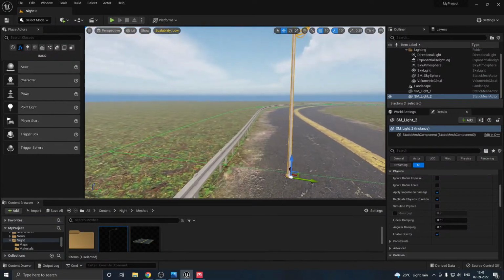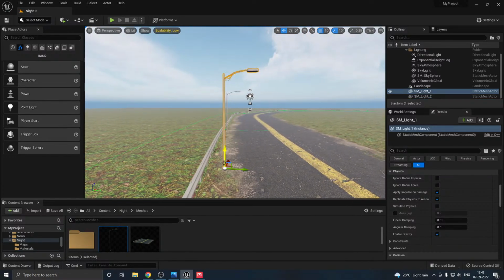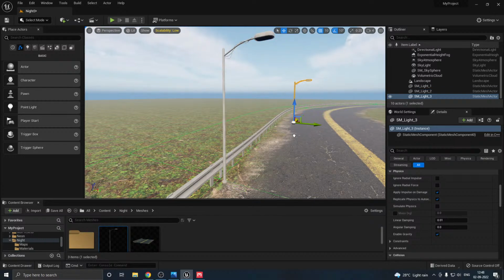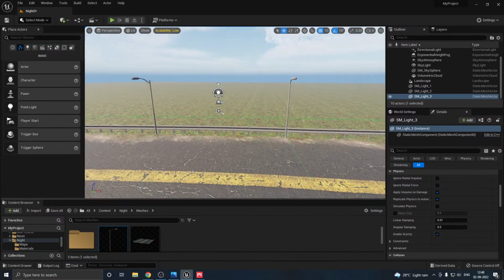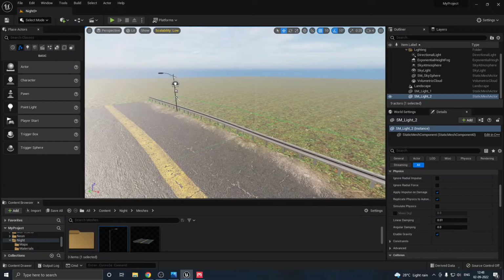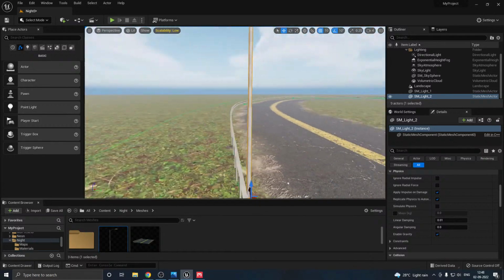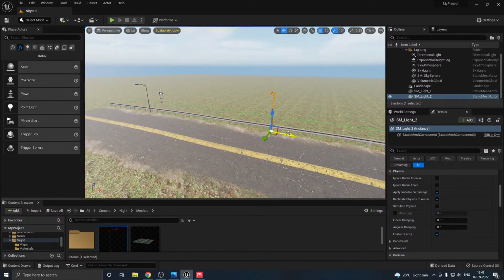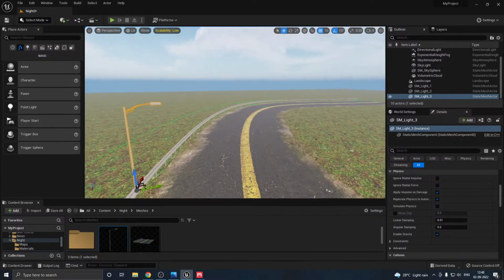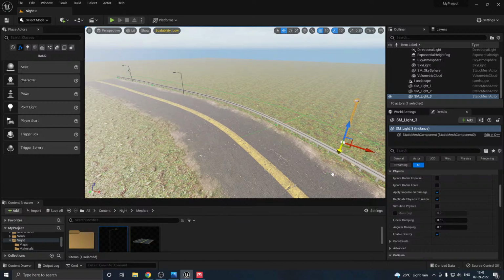Duplicate it a couple of times. And we need one in this corner.